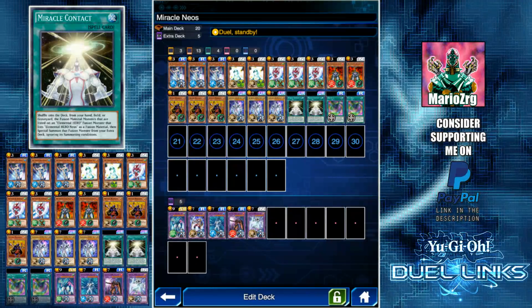So the card lets you shuffle into the deck from your hand, field, or graveyard the fusion material monsters that are listed on an Elemental Hero Fusion monster that lists Elemental Hero Neos as a fusion material. Then you can special summon that fusion monster from your extra deck, ignoring its summoning conditions.